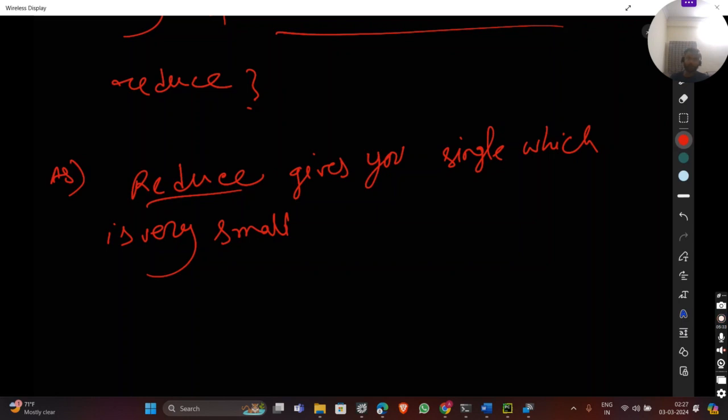You will use reduce when you are not doing anything after this, at the end of your code, to get some small output, and you don't want to distribute that data among the cluster. When you apply it, you will get one small value, and it will be stored into a local variable. Spark will not distribute that value.